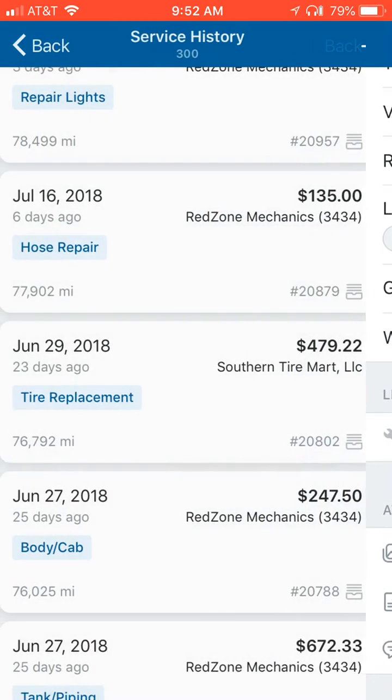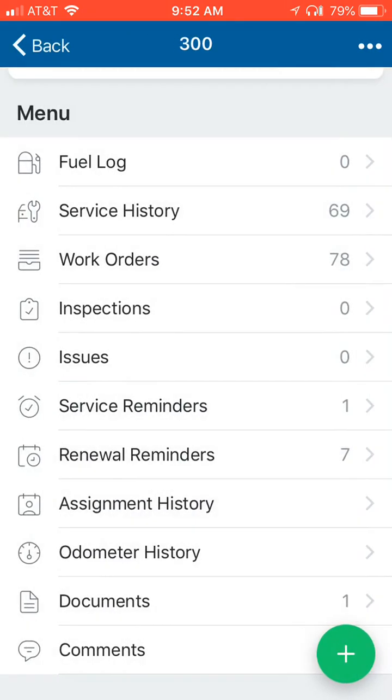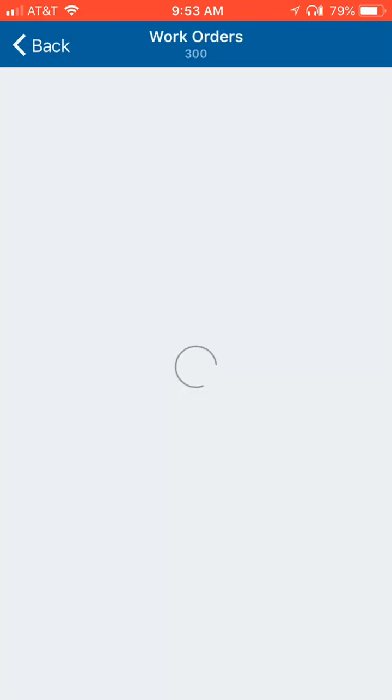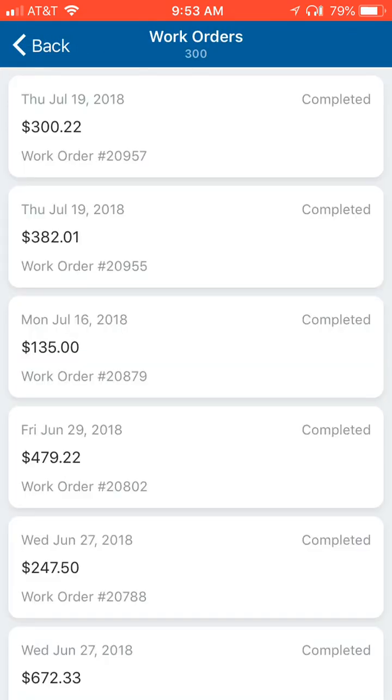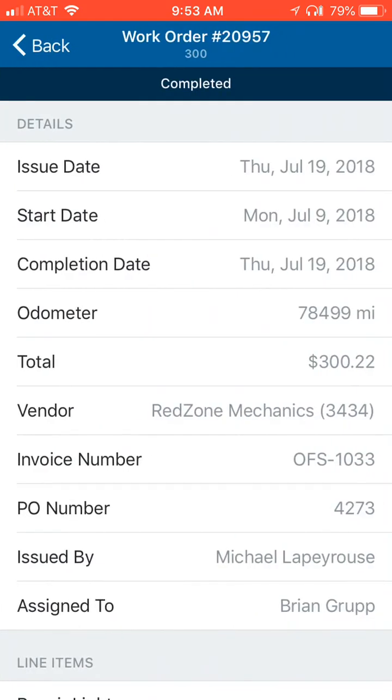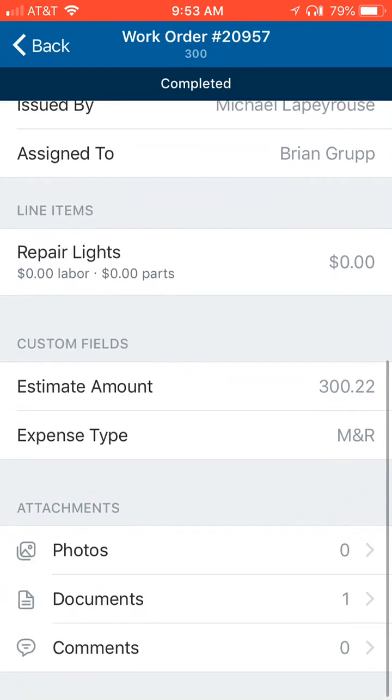And getting back out of all of that, this was back to the service history. Under inspections, well, work orders is the next one. That's where we was just at, looking at the individual work orders that are entered into the system. It's a little bit easier looking at the service history in this respect, because this will show you each work order and what their status is and the amount, but then you have to open up each individual one to see the details for it.